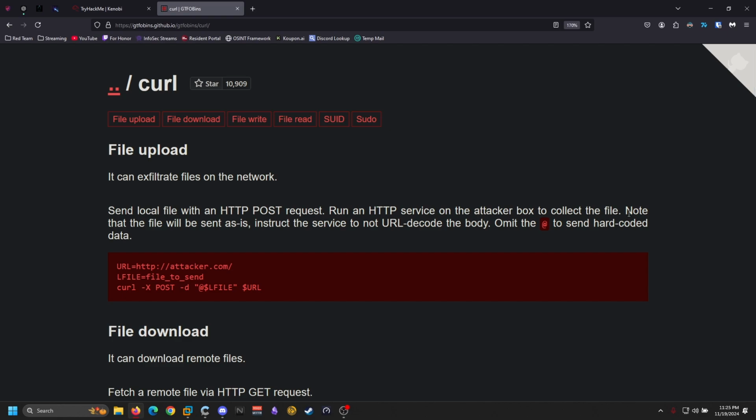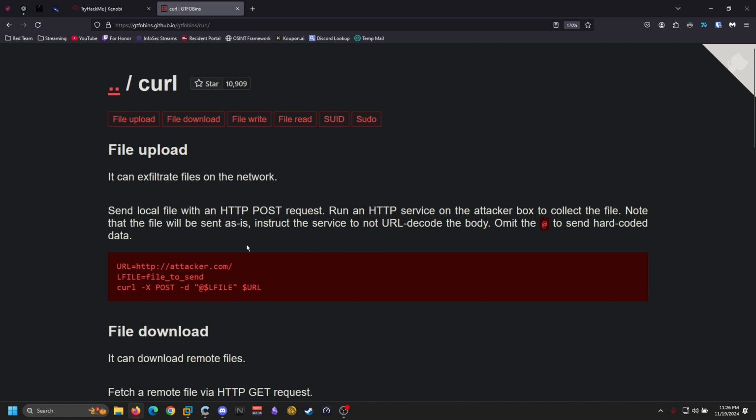Note that the file will be sent as is, as you sent it out. But then you have to instruct the service to not decode the URL from the body, and it'll omit the @ to send hard-coded data.